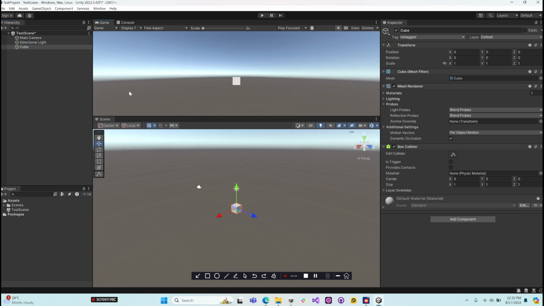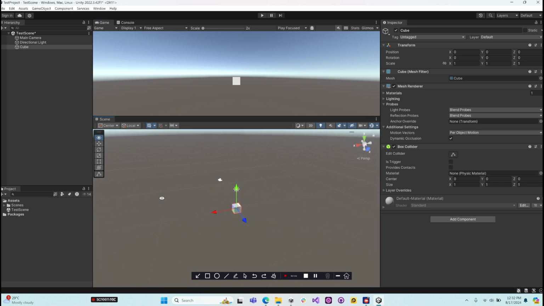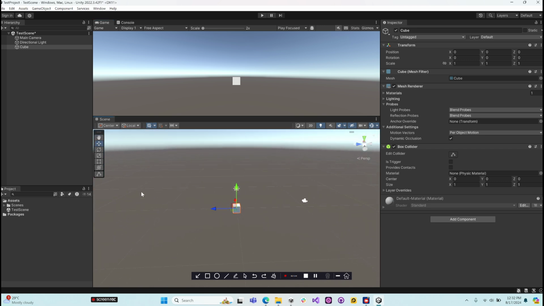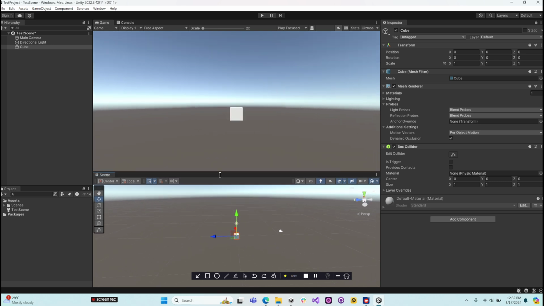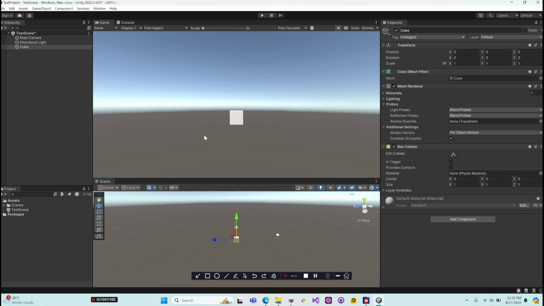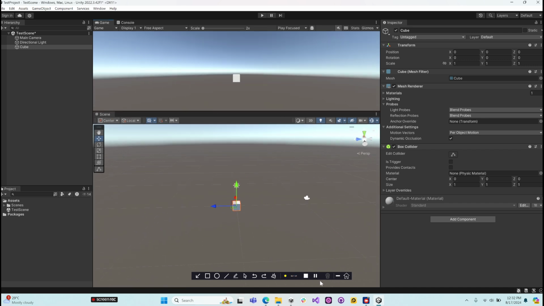The reason you are able to see two cubes is that this is the scene window, where we actually work and change the size and placement of the objects, while this is the game view, which shows how, after placing everything, things are rendered in your game, how your game actually looks. It will be displayed in the game window, whereas in the scene window, you can change the properties of the object.